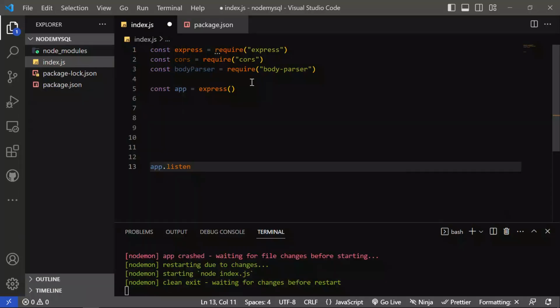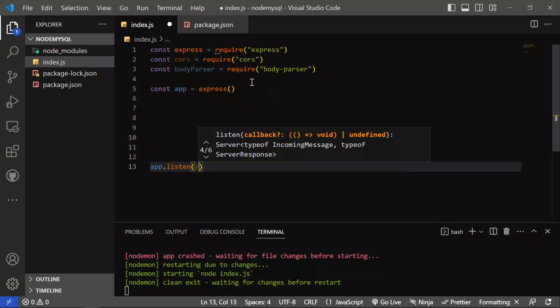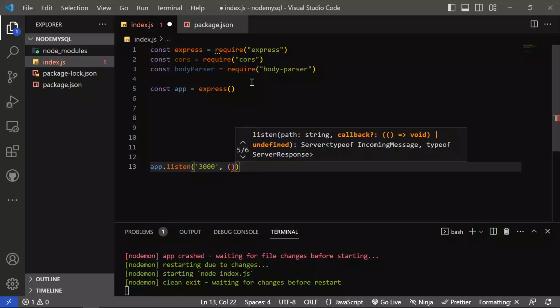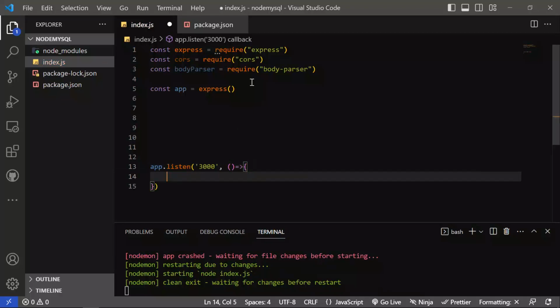Yeah. So down here I'll just say app.listen, which takes a port. So I'll put the port to be 3000. Then it takes a callback function. So something like this, I think. Yeah.